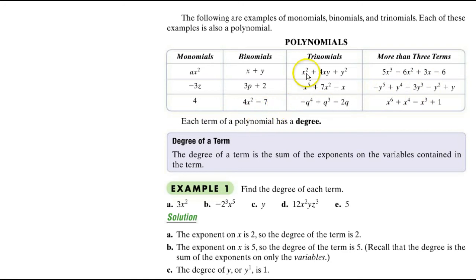Each of the terms in a polynomial has what is called a degree. Here's the definition of the degree of a term. The degree of a term is the sum of the exponents on the variables contained in the term. It's not the numerical coefficients. So, what are the exponents here? Two. So, the degree of this is two. Here we have exponents on the numerical coefficient. We don't count those. Only on the variables. So, this is five. This one, there's a one by every term. That is a one.